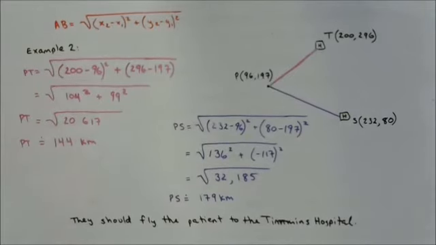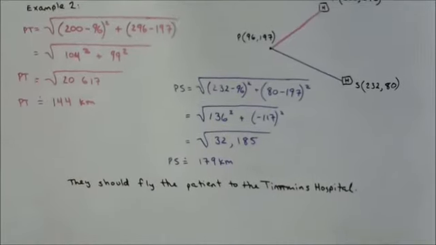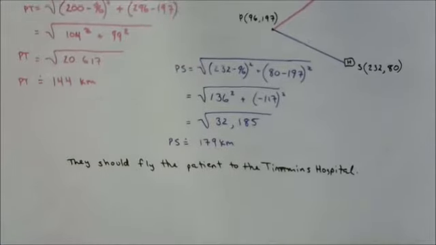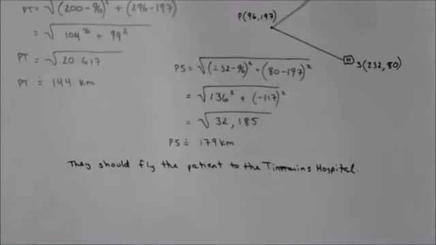Now, quickly, B. It's a real-world situation. You're in a helicopter. You're taking this patient to the best hospital simply based on what's closest. But what other assumptions are you making? Busy or not, maybe? Yeah, maybe you want to know which hospital is busier, if your patient can even get help at one rather than the other. If Timmins is too busy, then you should just go to Sudbury. Maybe the hospital at Timmins doesn't deal with this kind of situation, or the hospital at Sudbury has specialists in this area of whatever you need for this patient.